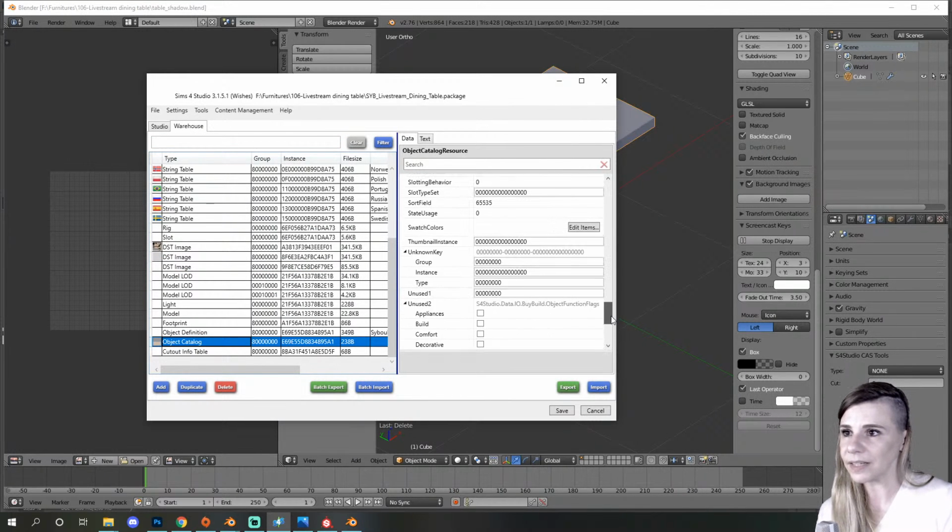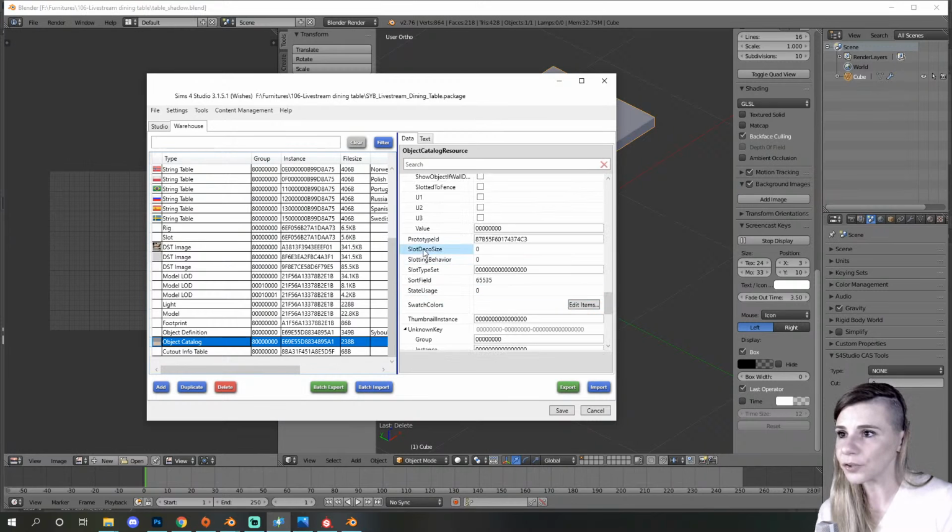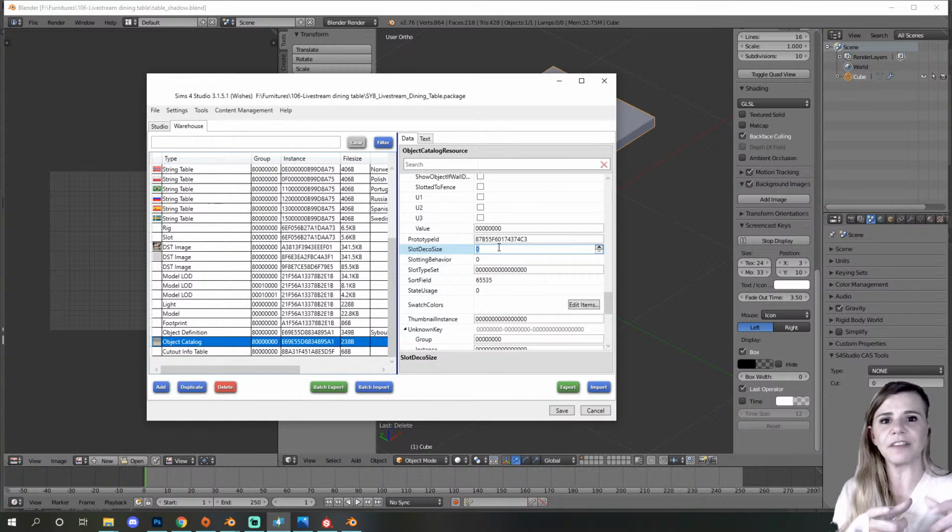You can see here, there is a line called slot deco size. When it's 0, it means it will never be able to be put on a slot. It will basically go on the floor. If it's 1, it will be small. If it's 2, it will be medium. This is to avoid, for example, if I have a small shelf like this and a big lamp, which is supposed to be on a table, it just won't fit. I won't be able to.